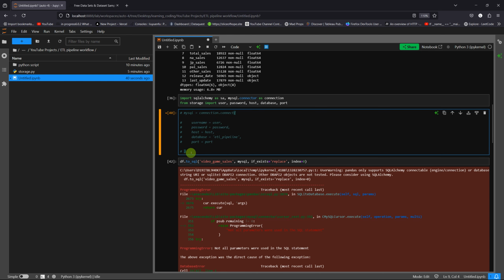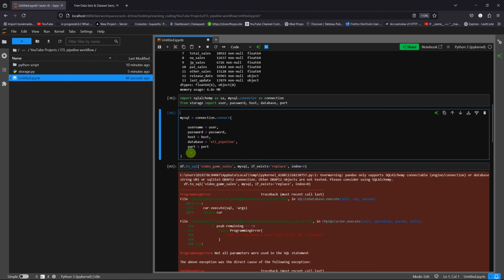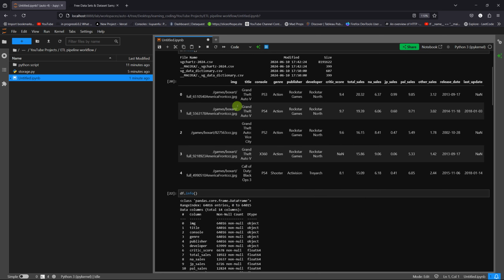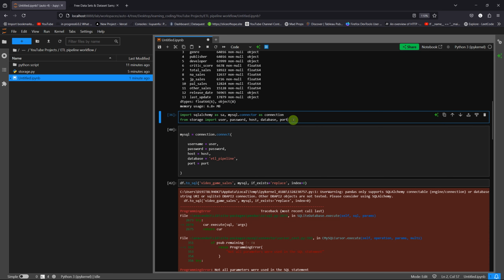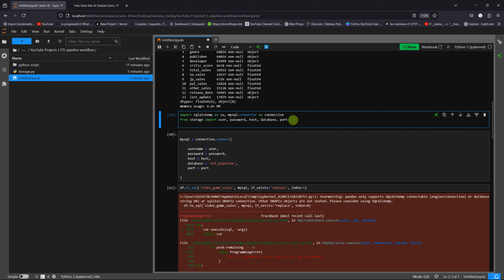I actually had this issue, and I think it has something to do with the password. And so what I'm going to do is to import a library called quote plus, and I think it has something to do with the password.